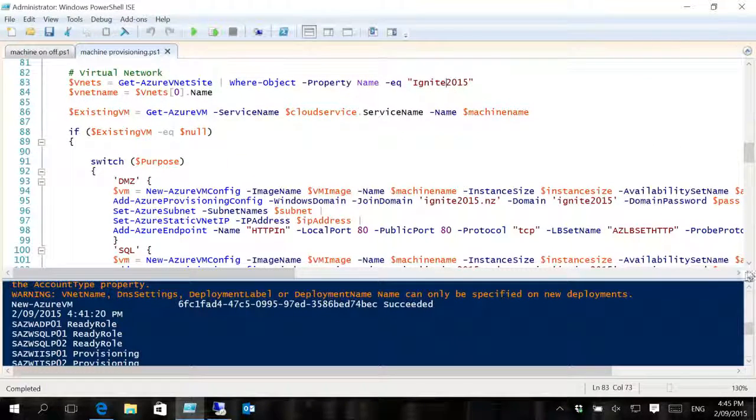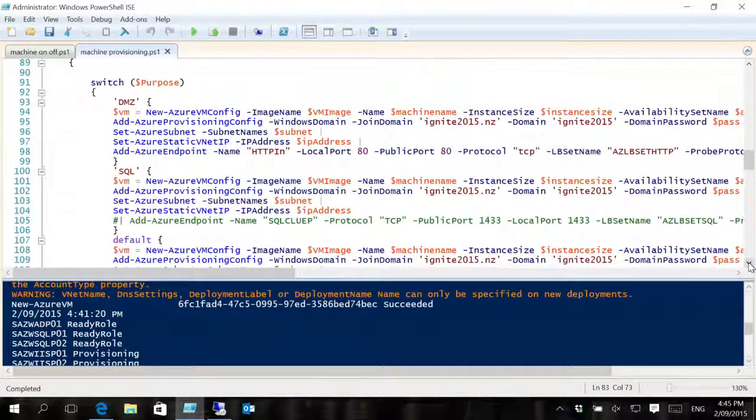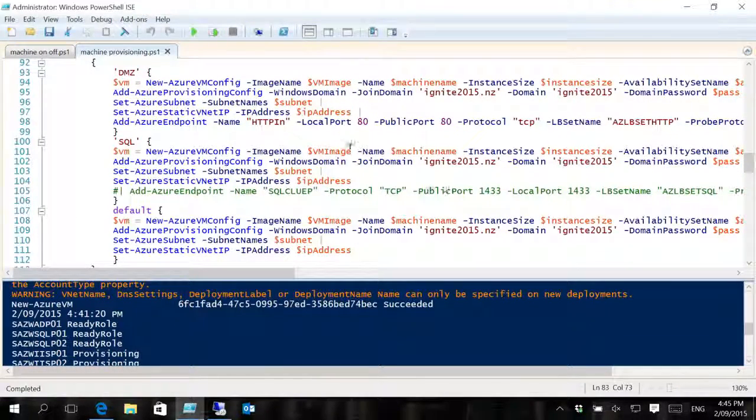And then this gets down into the fun part. So basically check whether the VM is already existing. So if I've already created it, I don't want to recreate it. And then down here, basically splitting out what we want to do.